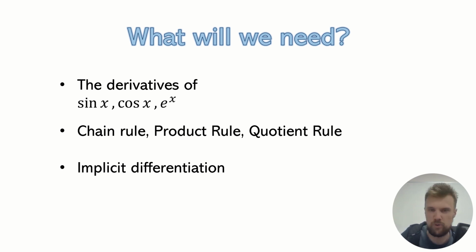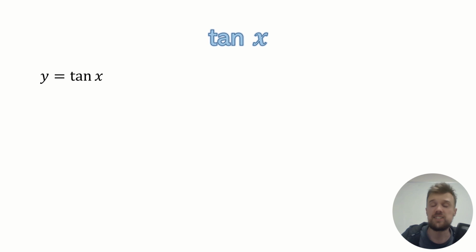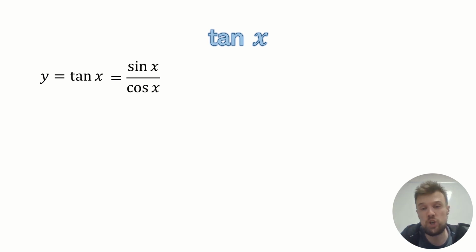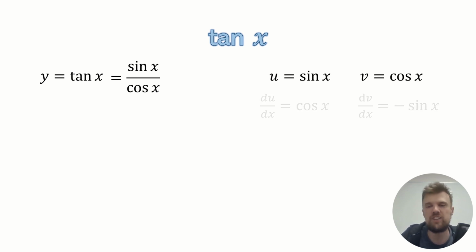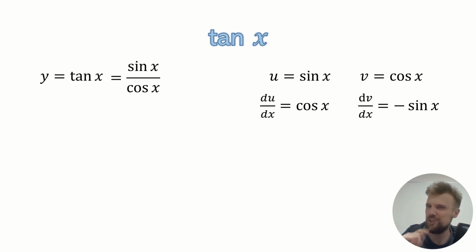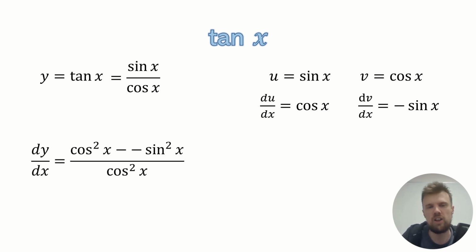Cool! Now that we've got all that out of the way, let's get on with doing our 6 proofs, starting with the derivative of tan of x. Tan of x, of course, can be rewritten as sine x over cos x, which is good because it means we've got a fraction, which means we can apply quotient rule to it. So let u equals sine x, let v equals cos of x, and differentiate them both. Of course, sine of x differentiates to cos of x, and cos of x, watch out, differentiates to minus sine of x, and therefore we can place those 4 things within the structure of quotient rule, like so.